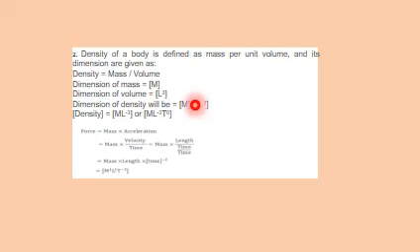Now for the next thing, this is force. Force is equal to mass into acceleration. Now acceleration has the formula of velocity upon time. Now write the dimensions. This is length upon time into time. So this is mass into length into time to the power minus 2, as this factor is coming in the denominator. So T minus 2. So you can write MLT minus 2.